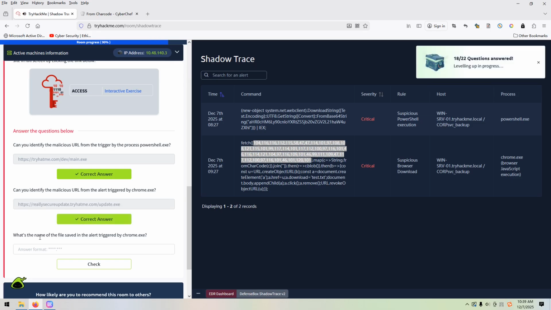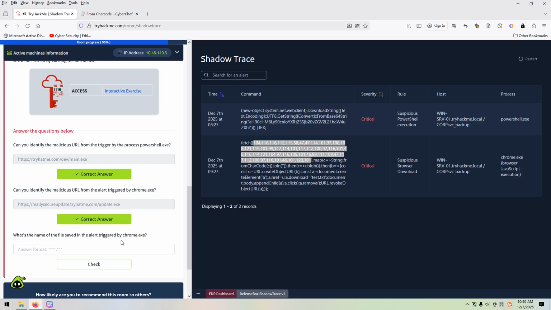Check. And what's the name of the file saved in the alert triggered by the same process, Chrome? Actually, you can find it around here. So createObject, document.createElement, download. So this should be the file.